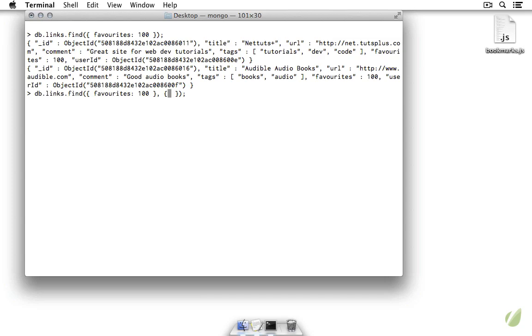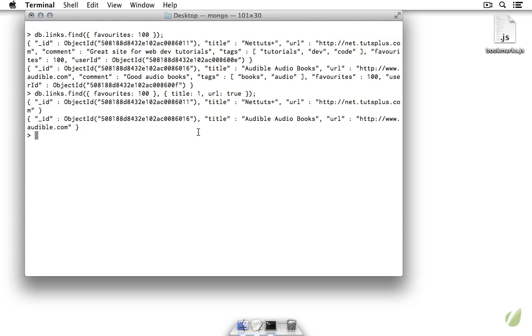Now, it's not just an array of field names. Look at how this works. I'm going to say title equals 1, and I'm going to go ahead and say url equals 1 as well. Now, I could use the value true here instead of 1. In fact, let me use it for the second one here. But most of the documentation you'll see will use the number 1 instead of a Boolean value.